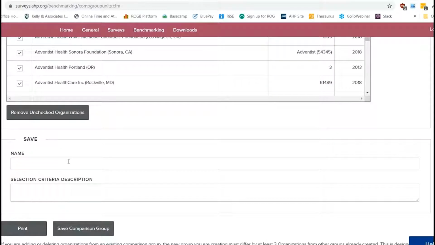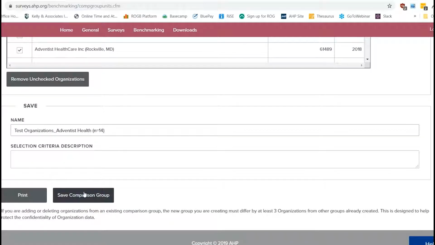So if we wanted to save this, let's just say test organizations. What I like to do too is I usually like to put how many organizations are in my comparison group just so I know when I'm running reports, but you don't have to do that. Then you can just save.